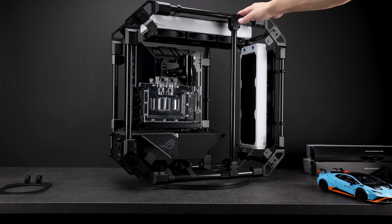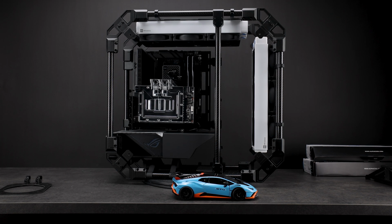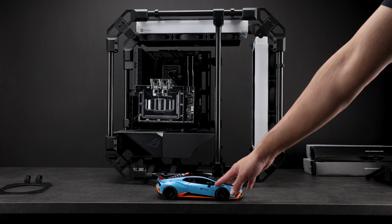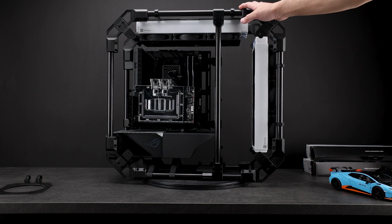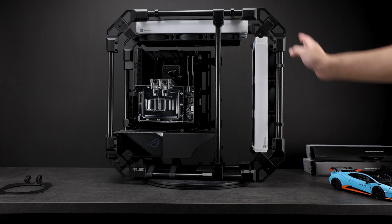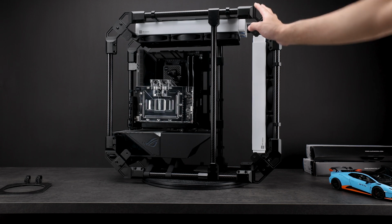This is automotive, and what's going to be driving the theme is this right here. This is the Huracan STO. I'm going to try to incorporate the colors as well as some of the visual cues from this vehicle. Obviously, this is a car shape. This is a square, right? So we can have some similarities and some kind of throwbacks, but it's going to be hard to make it look like that, obviously. I'm not a big theme person, but I will try to make it look somewhat auto-inspired.